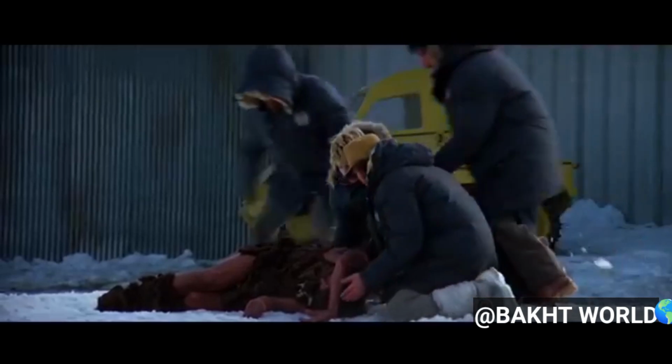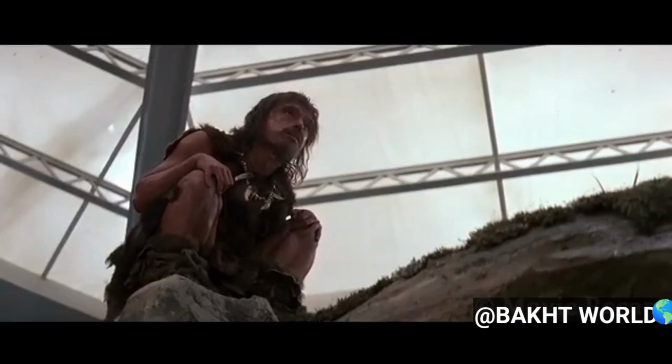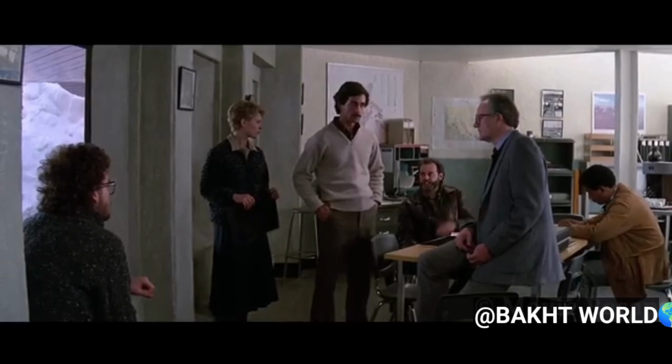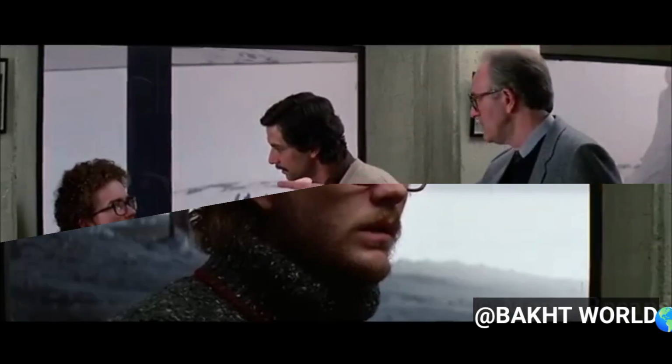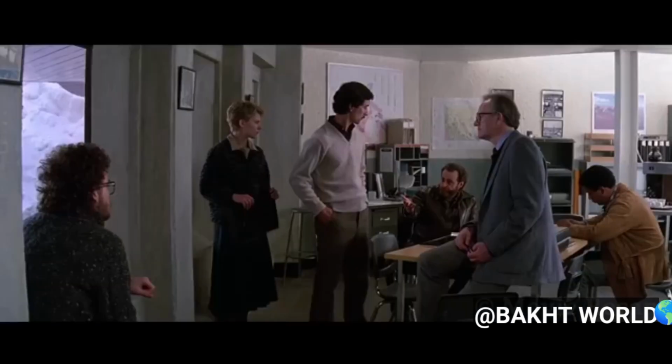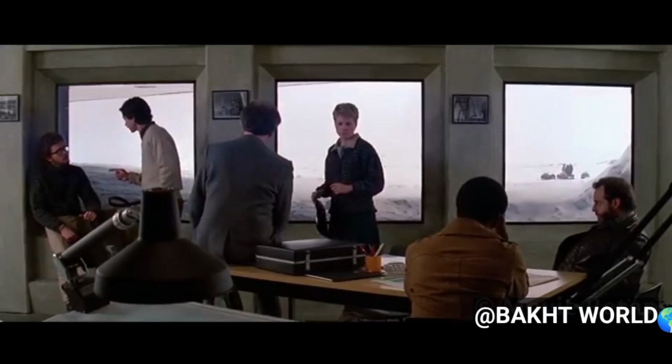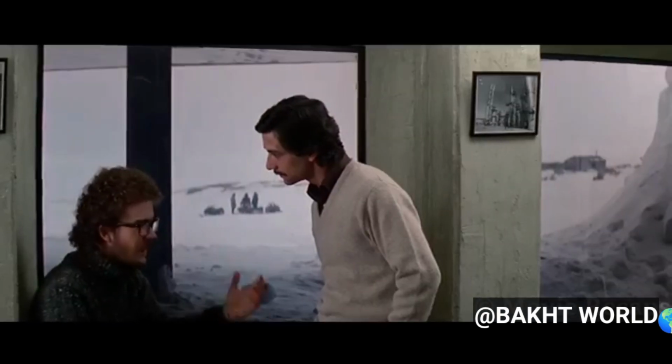Moments later they look at the X-rays, which confirm Charlie has no broken bones or head injuries. The scientists are furious, with Stanley blaming his research for the death of their colleague. They announce the experiments are over and Charlie will be transferred to another facility. Stanley tries to explain Charlie will die if he's kept in a cage, but his concerns are ignored. Refusing to give up, he secretly makes a deal with the guy guarding the door.